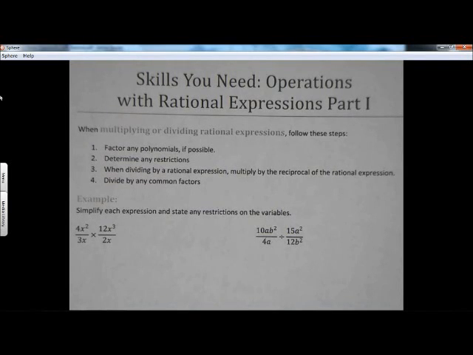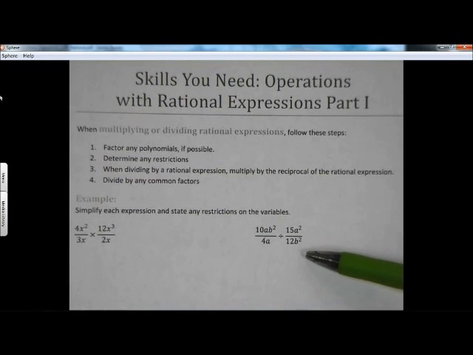The last video looked at rational expressions. Rational expressions were expressions that looked like fractions, really. You had something with x, maybe it was a monomial, maybe it was a binomial. Sometimes we had trinomials over another monomial or binomial or trinomial.